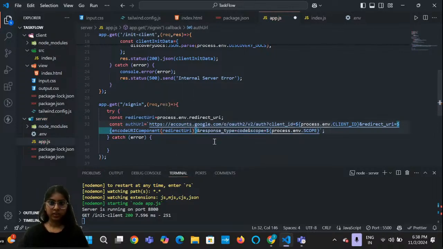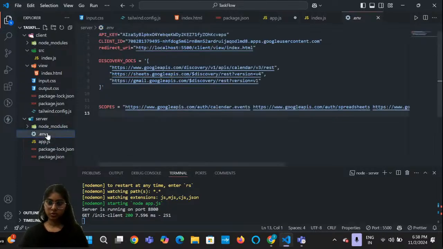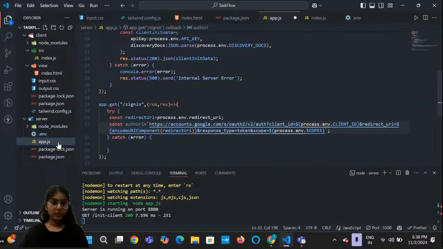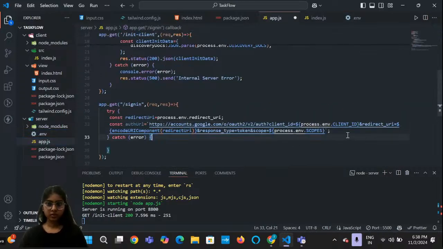Response type will be token and scope has also been set to process.env.scopes. Yeah. So this is the auth URL.